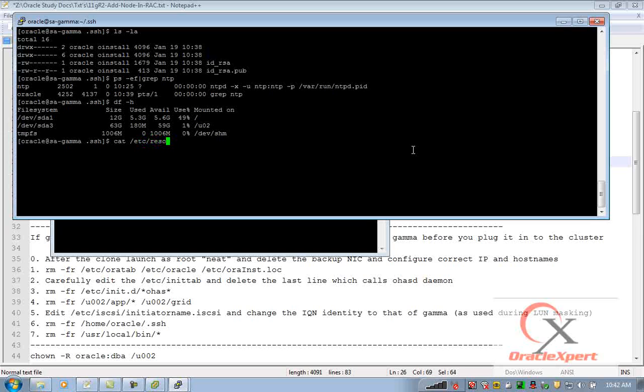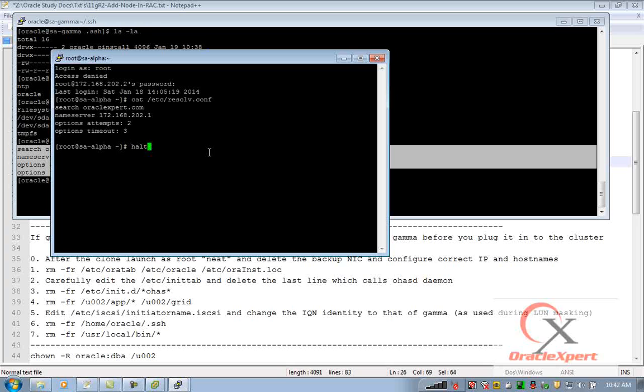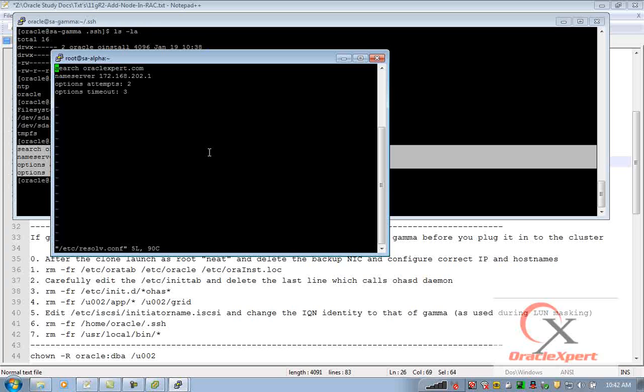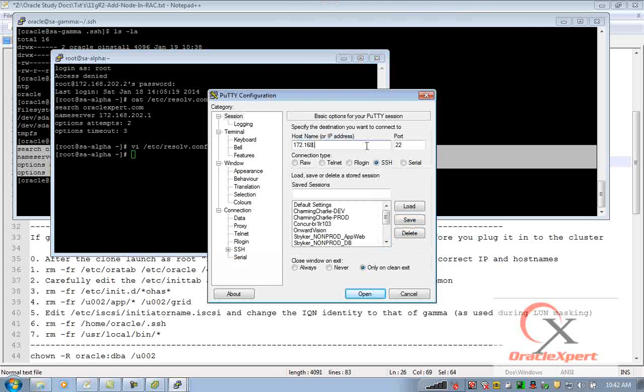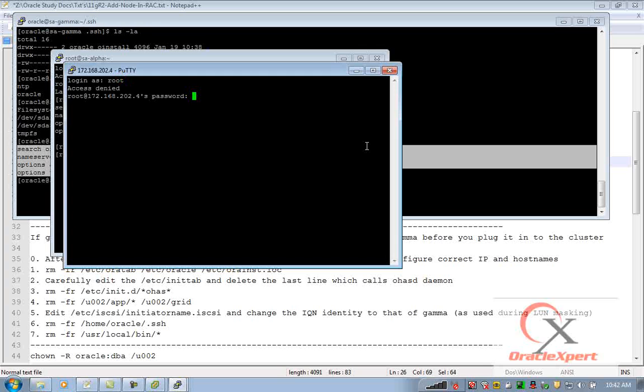If not, I would quickly change it. I would open a session to beta. So I ensured on all the machines the /etc/resolv.conf file is just the same.